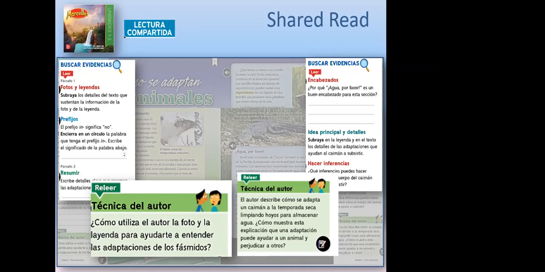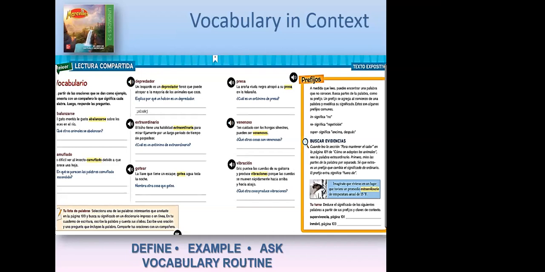Vocabulary and context, right? Vocabulario, super importante. Parte de las páginas que están en mi libro de lectura y escritura, claro, en la parte de releer, so el vocabulario, esto es un poquito diferente, el vocabulario, you don't teach it ahead of time, you let the students encounter that vocabulary within context, and then you'll have this vocabulary page to come and shore up that instruction.